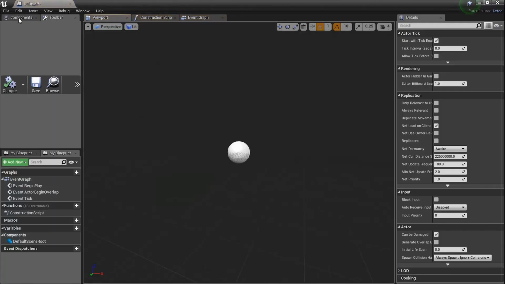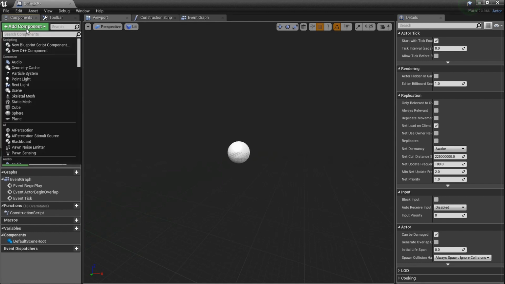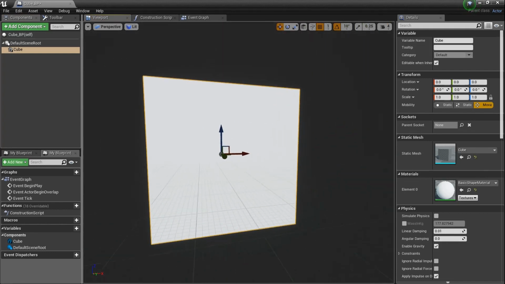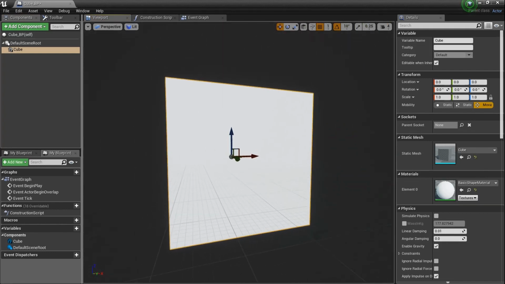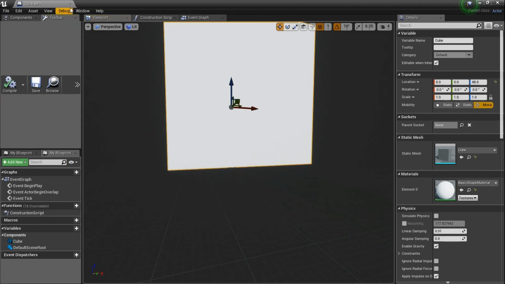Now, all I actually need is a cube. So I can go here, add a component, and type in cube, and you actually see cube right here. Now, here's what we want to do. The only thing I want to do is drag it up to the top of this grid line. You can see it's kind of in the middle there. We'll drag it up to where it meets it pretty good right here. Yeah, I think it's pretty good, right? We'll save it. Compile.